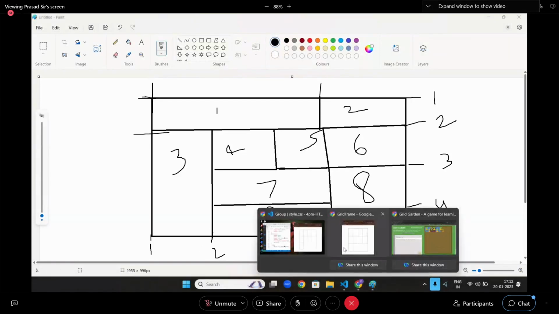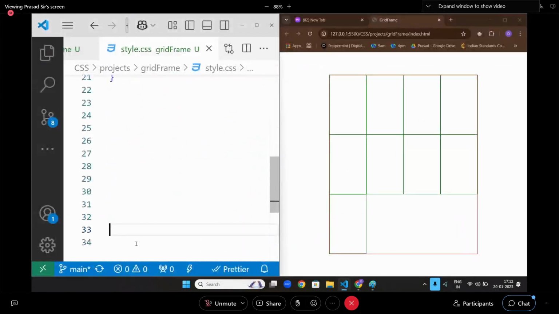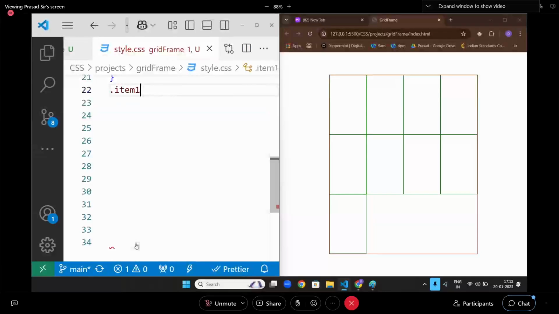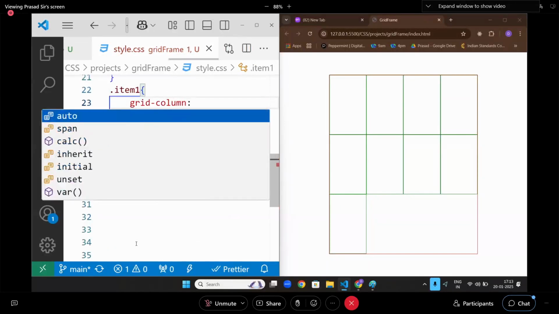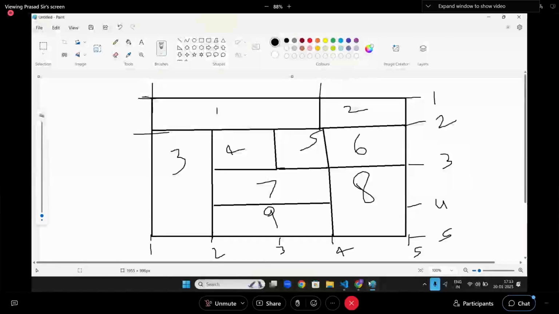So item 1, grid column 1 to 4. Second one, third one, which one is changing?